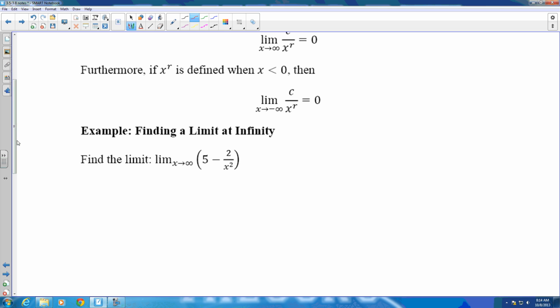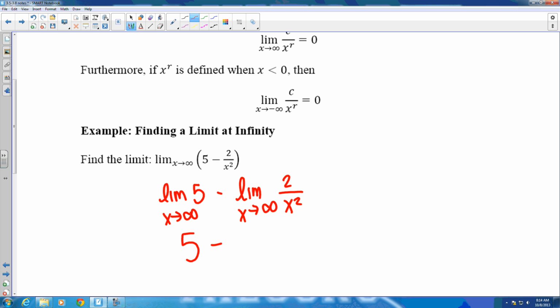Okay, so this one we can kind of piece apart. We take each individual term, and we can add and subtract their limits. The limit as x approaches infinity for 5, that's just a horizontal line at 5, so that's going to be 5 forever, so this is what that limit is. And then this fits the definition from up above. When we have a constant over x to some exponent, that's going to give you 0. So the limit of this whole thing is just 5.